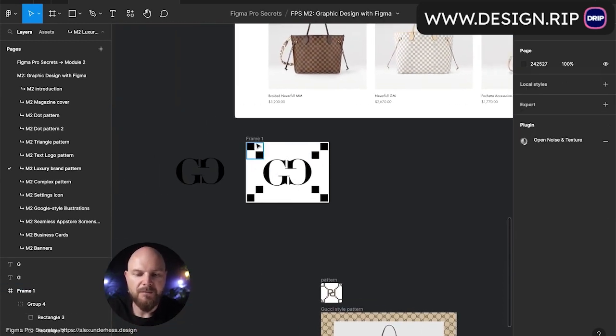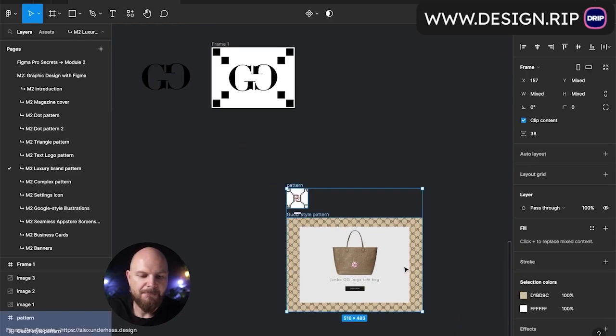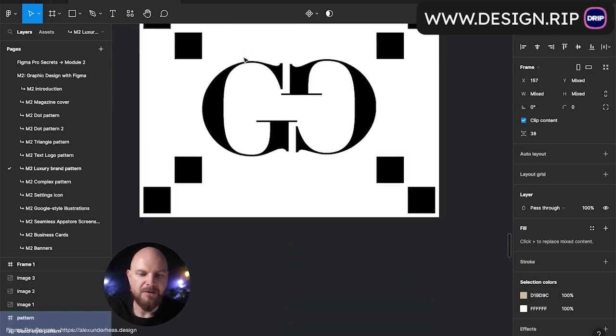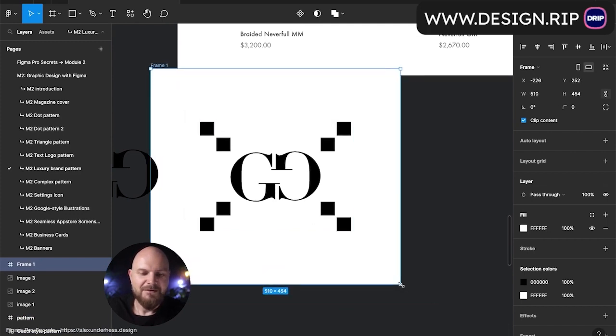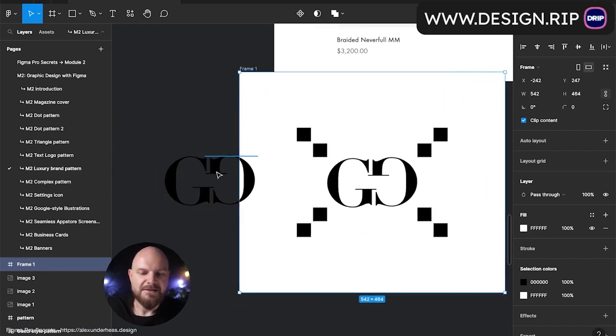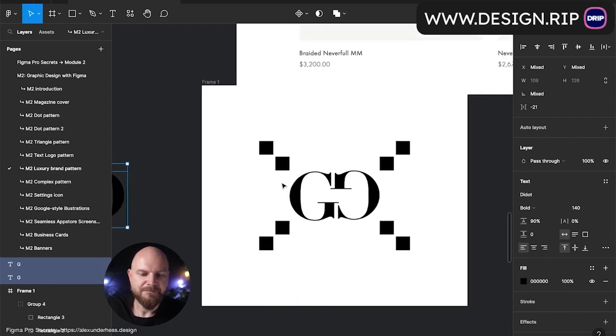So in order to do that, what I have to do, this is another example that I created. You can create it later yourself. So I'm going to increase the size of my pattern.